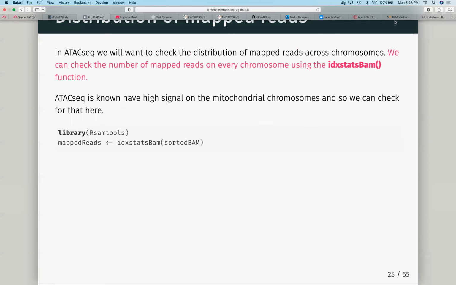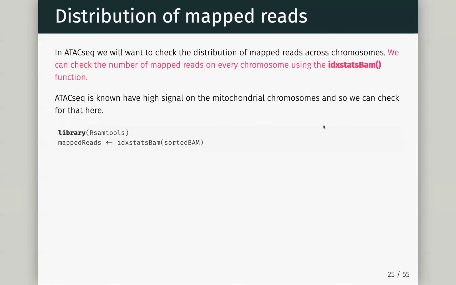So there is some really simple QC we can start to do, and I think this first one is the one in the paper and is the first thing you ever need to check in ATAC-seq. It will tell you whether your experiment has failed by a very common problem. So we need to check the distribution of mapped reads across your chromosomes. idxstats doesn't provide much information, but it does tell us how many reads map to each chromosome.